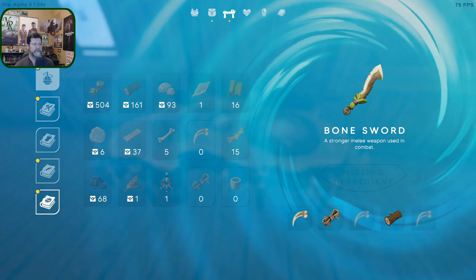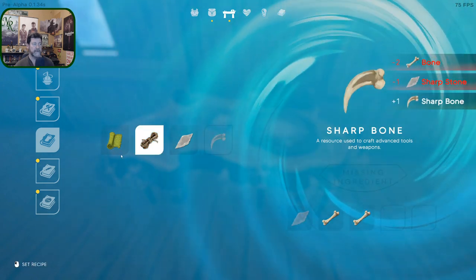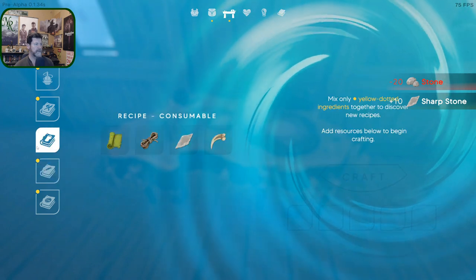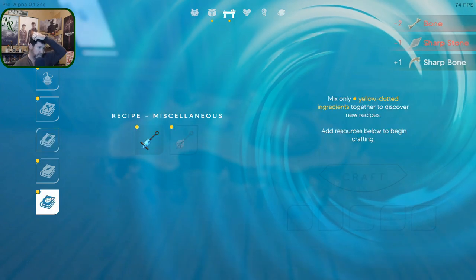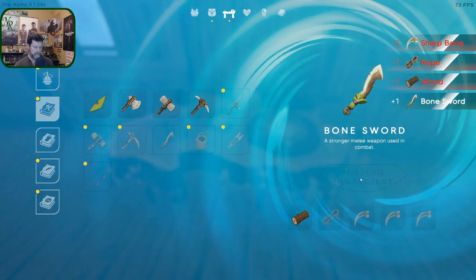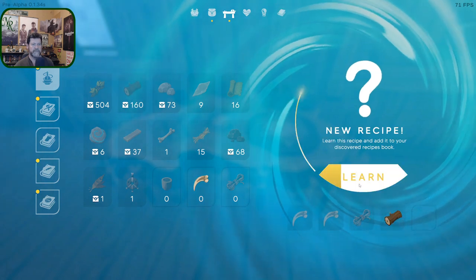I do. So give me more of these guys. I need two more. I need sharp stones. You. Okay. And you. Alright, we're out of bones. But that will give us the... Where are tools? The bone sword. Because I want to go to one of the corruption islands today and see what that's all about. But let's continue learning everything that we can here.